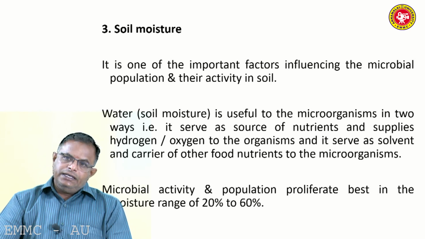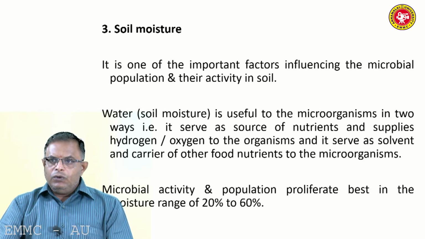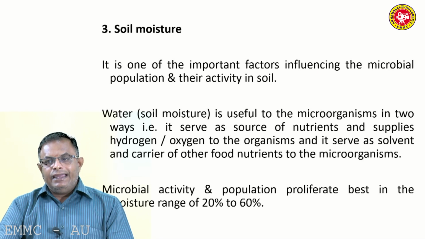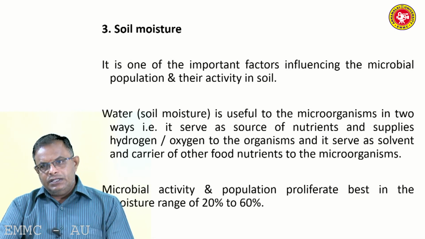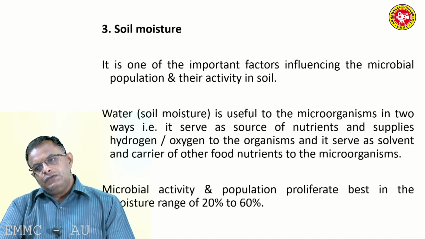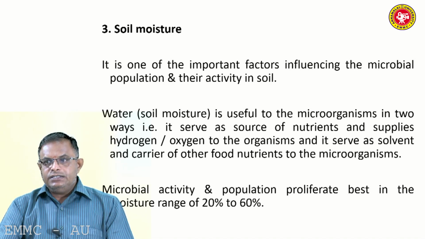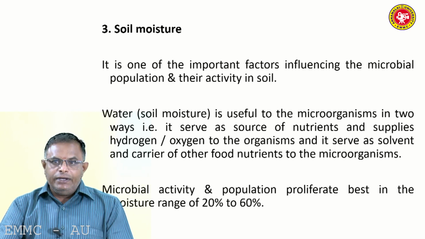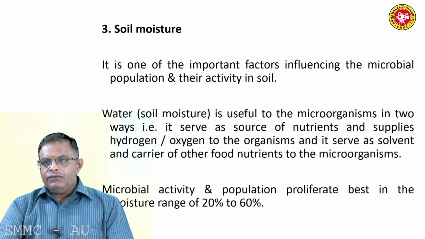And the next factor is soil moisture. Moisture is one of the important factors which influence the microbial population and their activity in soil. Water is useful to the microorganism in two ways: it serves as a source of nutrients and supplies hydrogen and oxygen to the organisms, and it serves as a solvent and carrier of other food nutrients to the microorganisms.